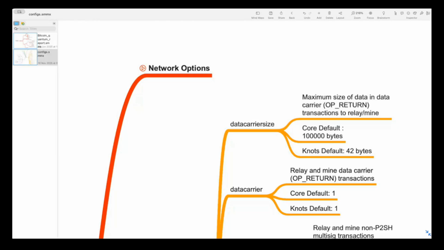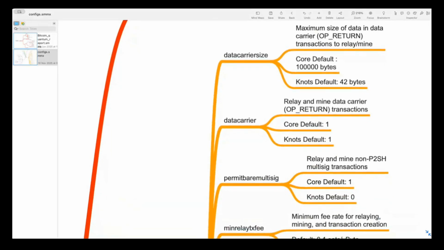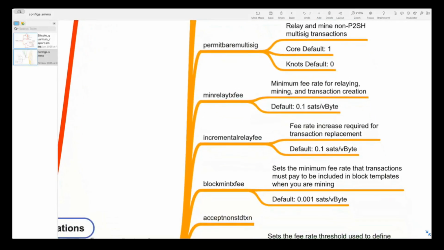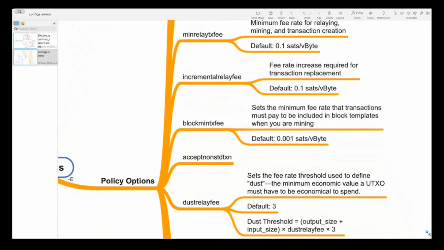By default, nodes are not configured to be discoverable from outside. But other peers can connect to you because you exchange information about your IP with the peers that you connect to.